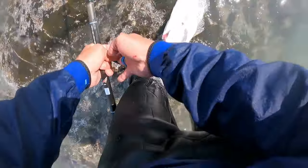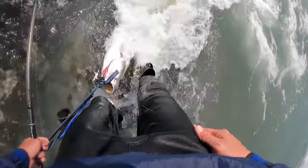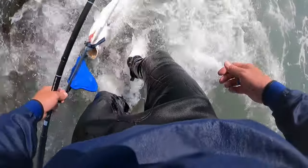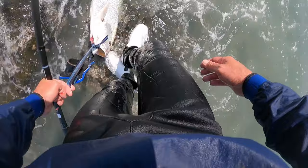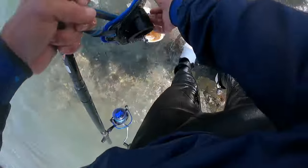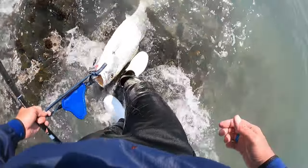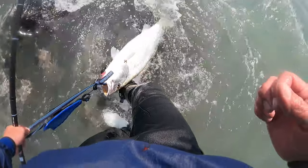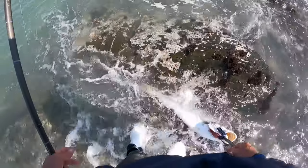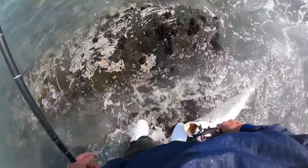Look at this carp, guys. This is against my feet. This is a monster. A monster carp, guys. Whew. This is my first big carp, this big, guys. It was a fight, guys.